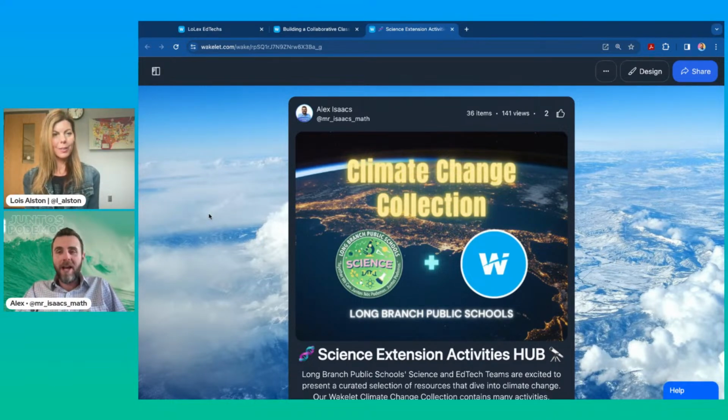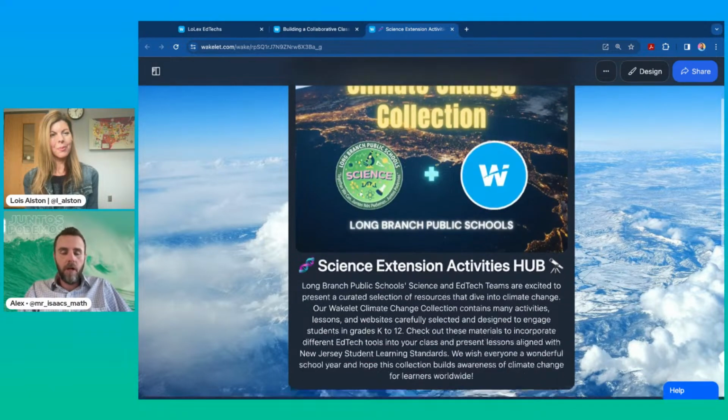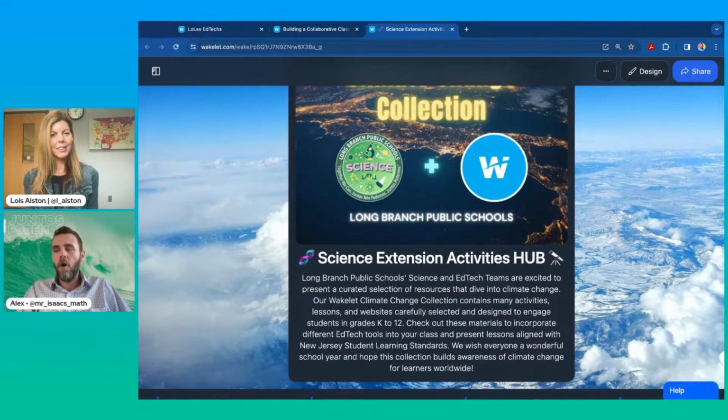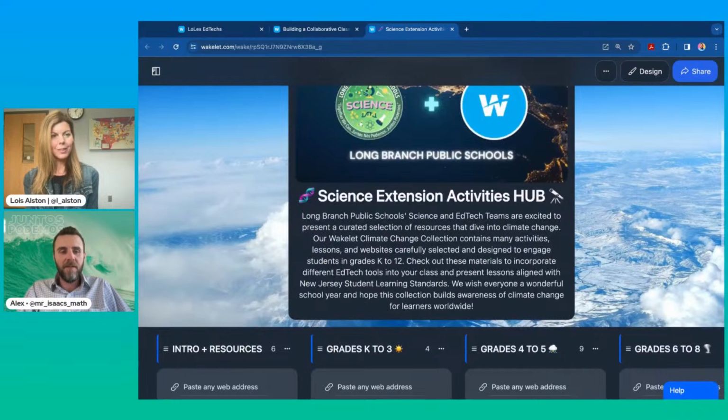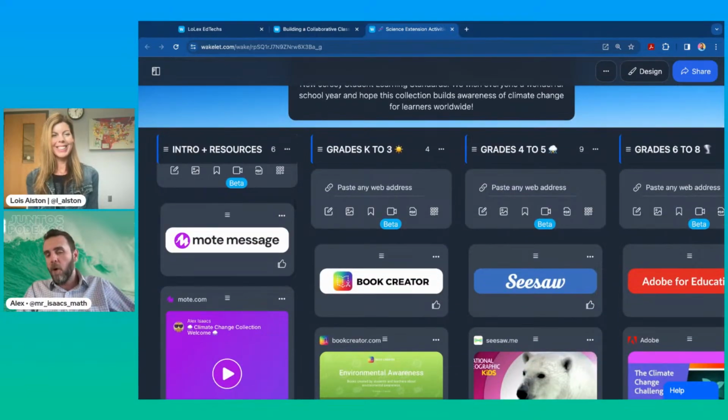As always, I'm going with a Wakelet collection in order to curate and present those types of materials. We actually had the opportunity to create and bring in book nooks that were purely climate change literature. I couldn't think of a better way to offer different resources and activities than in a Wakelet collection.